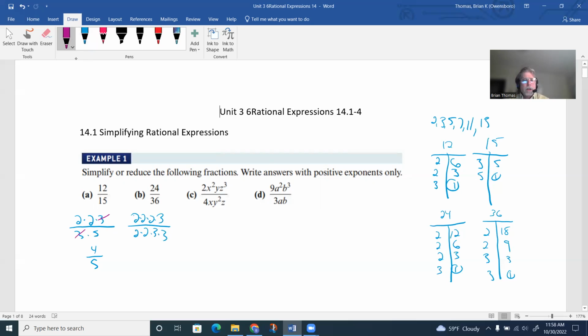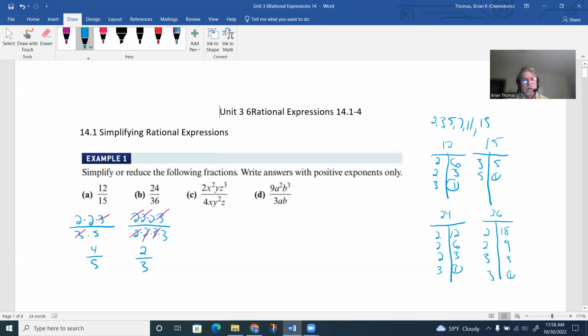And we notice that we do have these like factors. Remember, when you divide the numerator by the denominator, 2 divided by 2 actually turns into a 1. And since we're multiplying by 1s, we don't show it. So the other pair of 2's divides out, and then a 3 divides out. So it leaves me with a 2 in the numerator and a 3 in the denominator, so that's 2/3. So actually, the greatest common divisor would have been a 12. 12 would have gone into the numerator and denominator and given us this 2/3.